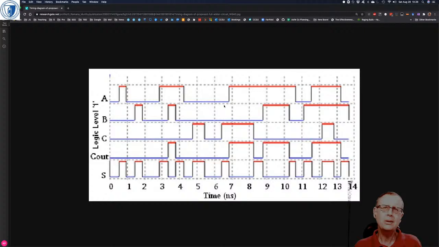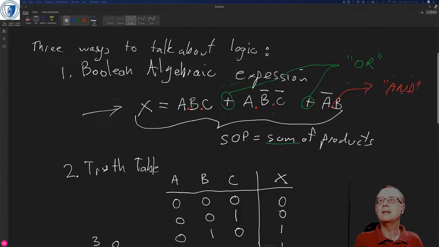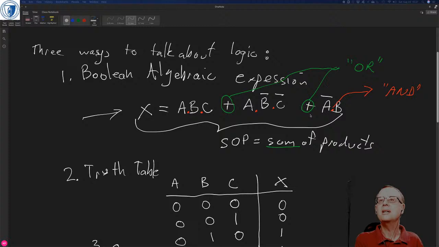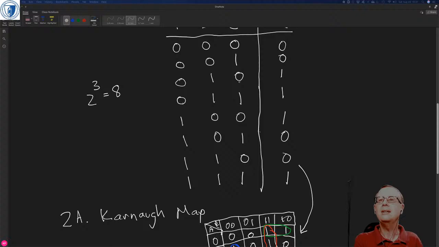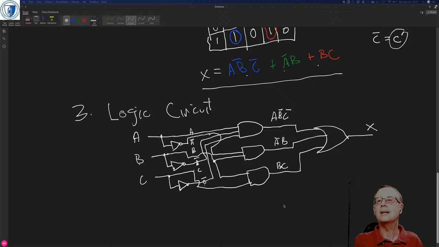You could certainly eyeball these things and get a pretty good idea about what the logic being implemented is. It's just it doesn't necessarily tell you that, because, as I said, you need to excite every possible input, and you may not get that excitation happening here, whereas for each of these three, right, this is capturing all possible inputs A, B, and C. Here we've actually enumerated every possible input A, B, and C. Same in the Karnaugh map. And again, it doesn't matter what values A, B, and C have. This implements the logic directly.